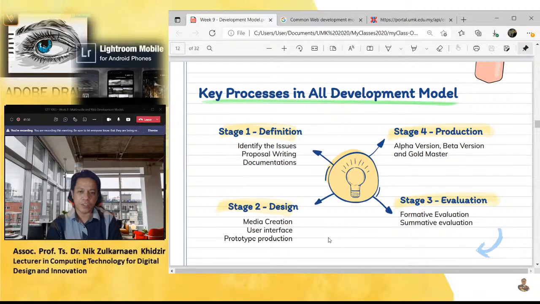That means in the common development process, because of the advancement of technology, there are a lot of tools that help us to develop. During design, we can still produce the prototype production, so that from this prototype we can do a series of cycles to improve the design. And once the design is accepted, then we can start with the evaluation stages.